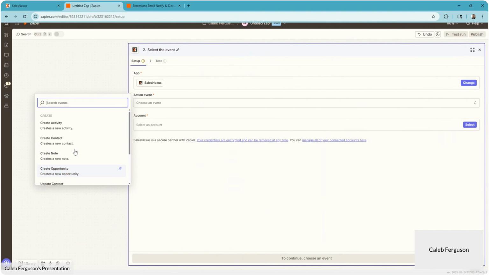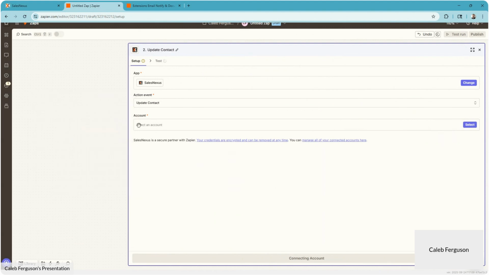But if you're even wanting to create contacts, most of the time I recommend using update contact, because if the contact doesn't exist, it will create one using the field information that you put in. And then if it can, it will update that contact. So a lot of times that is my go-to, unless I know for sure that this is all I want to do is create a contact.